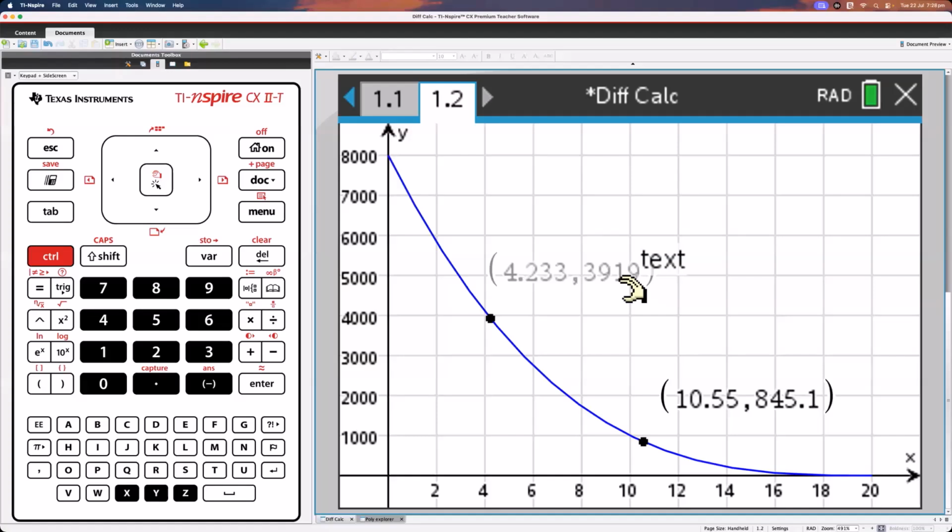Okay, so here's an example. I've got my 2 points, but what I would really like is to have 1 point at 5. So if I hover over this text here and that button in the middle of the direction arrows, if I press on that and press on it again, you'll notice it goes blue. And if I type the number 5 and press enter, the point jumps to the point on the curve where t equals 5.